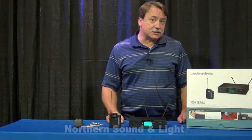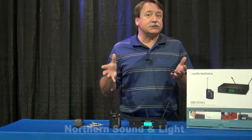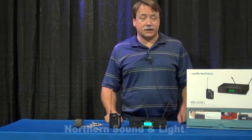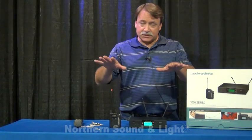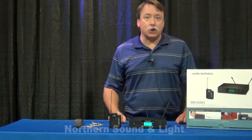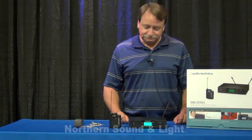And the cool thing is groups 8 and 9 are reserved for, let's say, 2 stages close to each other. They're guaranteed to work with each other. So you can have 1 stage on group 8, 1 stage on group 9, and they're not going to interfere with each other. You may not have that luxury if you select another group outside of 8 or 9 if you have 2 stages close to each other.